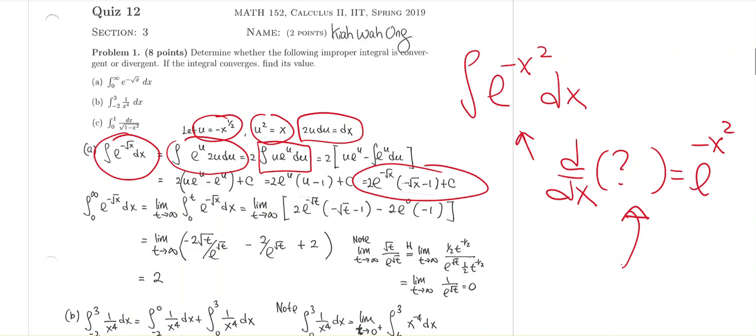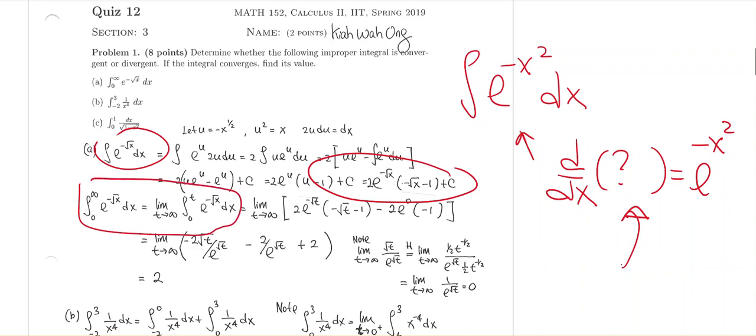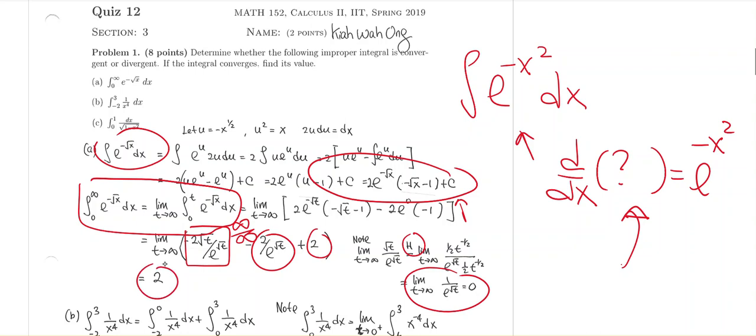But for these questions, we can actually compute the antiderivative, and once we found it, we can apply the definition, substituting the t and the 0 into the antiderivative and computing the limit. Everything is pretty easy except this particular limit, which is of indeterminate form infinity over infinity, so you will have to use L'Hopital's rule. But once you see that it converges to 0, then you get the number 2.